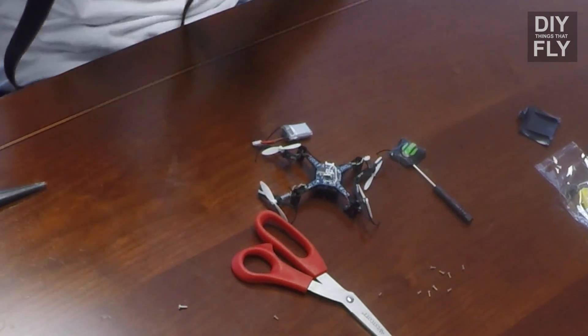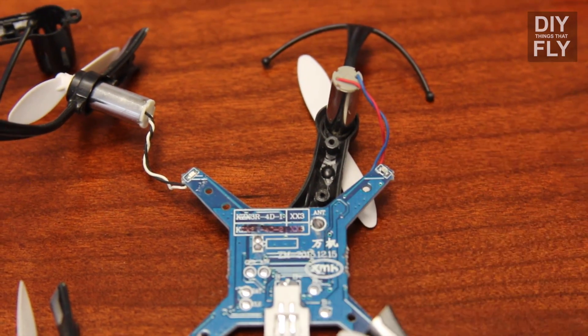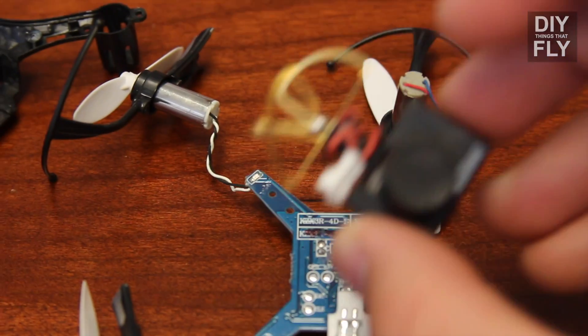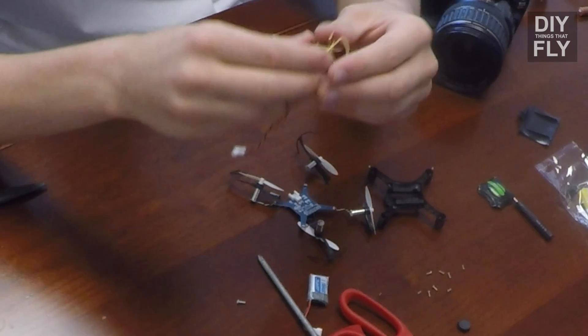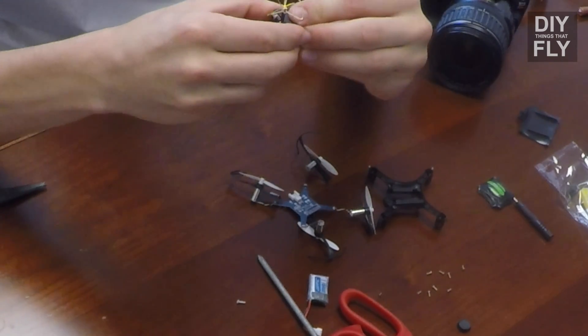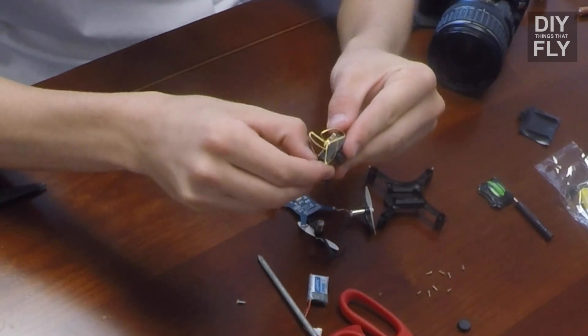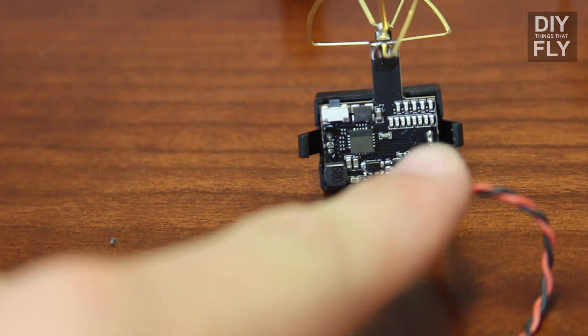Now I'm going to go ahead and hook up the Elite Video Transmitter from HobbyCam. The battery connector here has a positive and negative — we're just going to solder right onto those ports. Before we do that, we're going to pull the CamVTX combo out of its case to save a lot of weight. There are two tabs on the transmitter itself — just lift the tabs out and you should be able to pull the transmitter out of its casing.